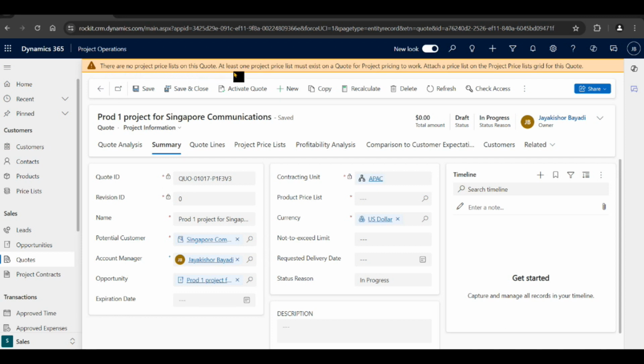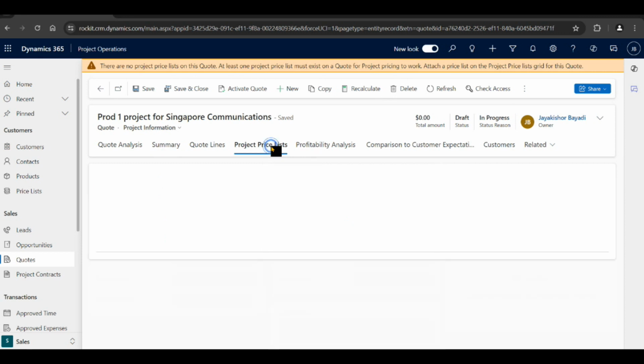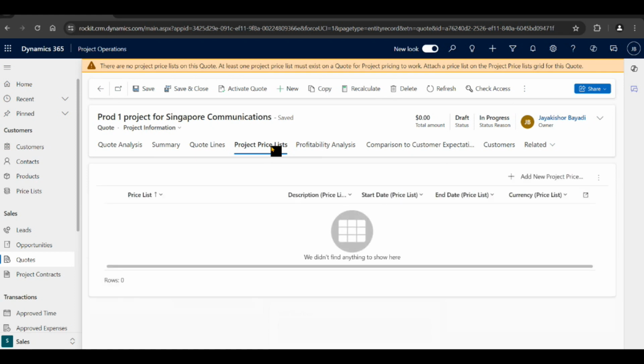At least one project price list must exist in the quote for the pricing to work. So we need to include a project price list. We discussed this when I was explaining the cost price list and the project sales price list. So let me add a project price list for this.